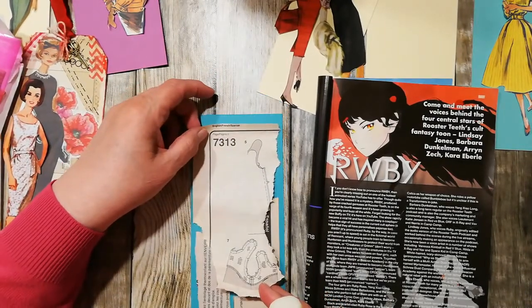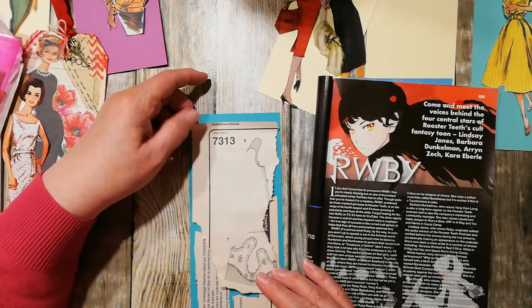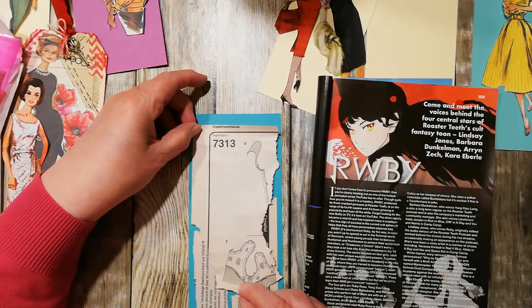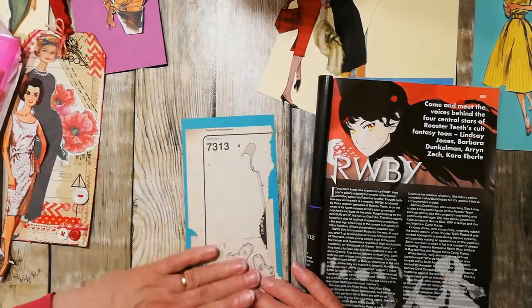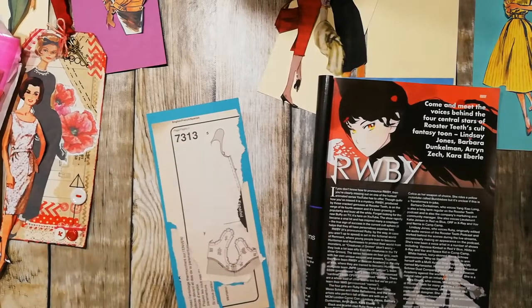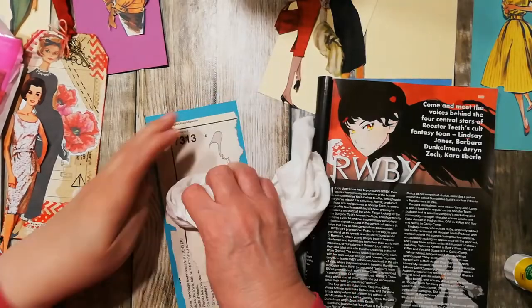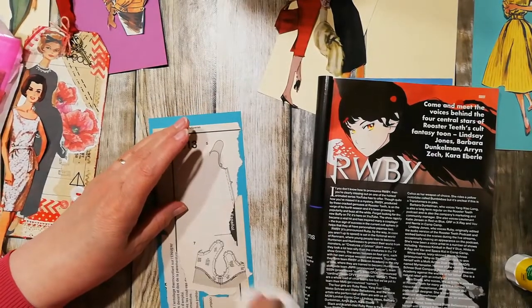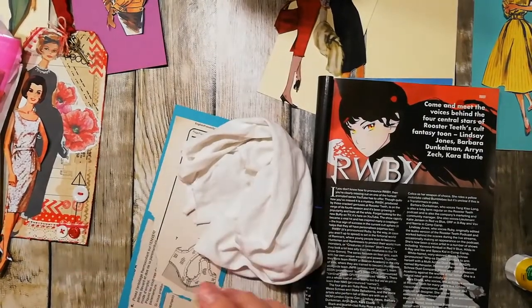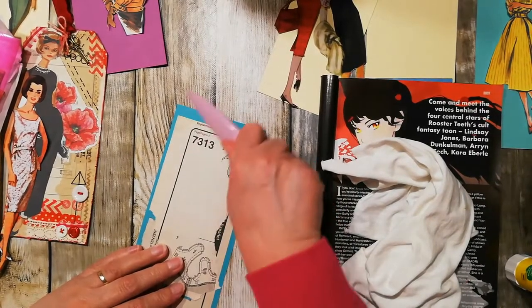What I want is a fairly even gap, but I also, well, I kind of want it straight. That would be helpful, wouldn't it? There we go. Now you can see lots of border. I think I need my cloth. Here's my bone folder. There's a nice bubble there in the middle. Oops.